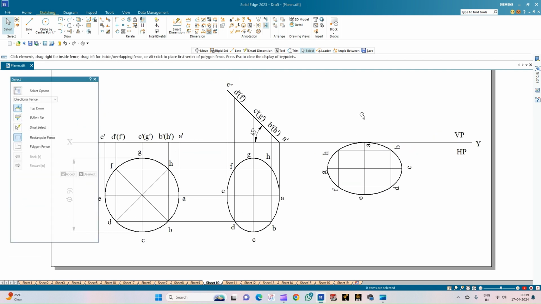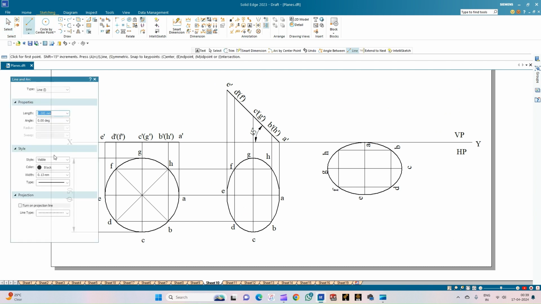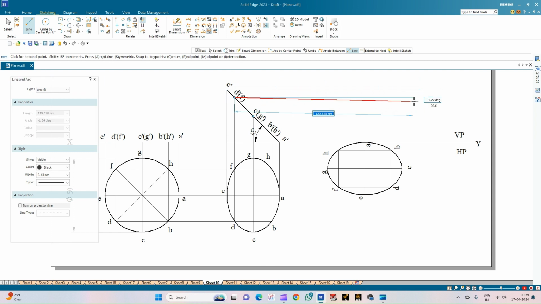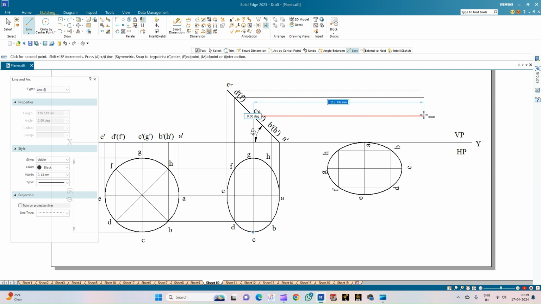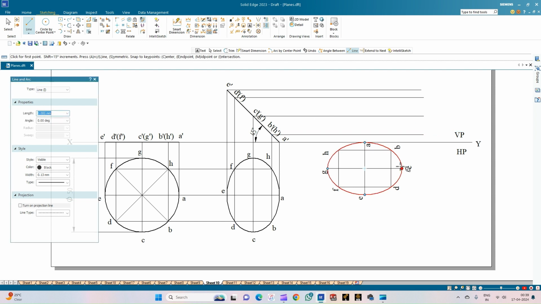So now we shall draw the front view of this lamina. Select the line option and draw the projection lines from each of the points. Similarly from C, the corner, the point C is here.